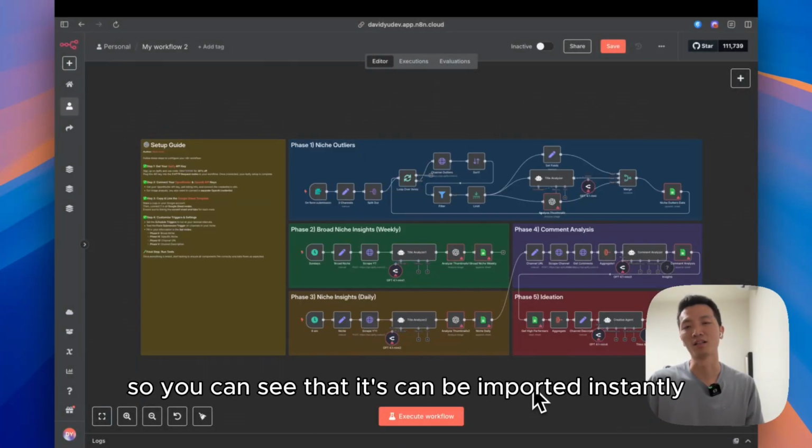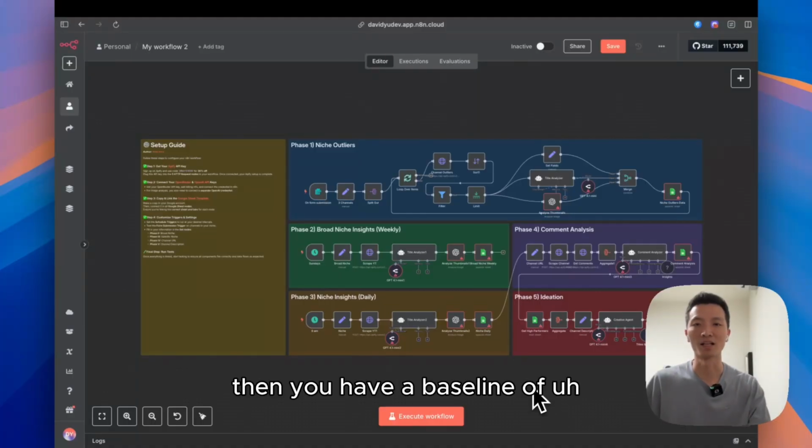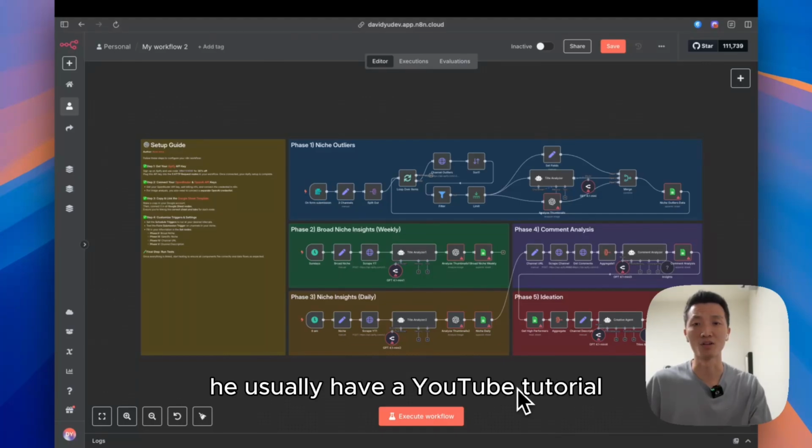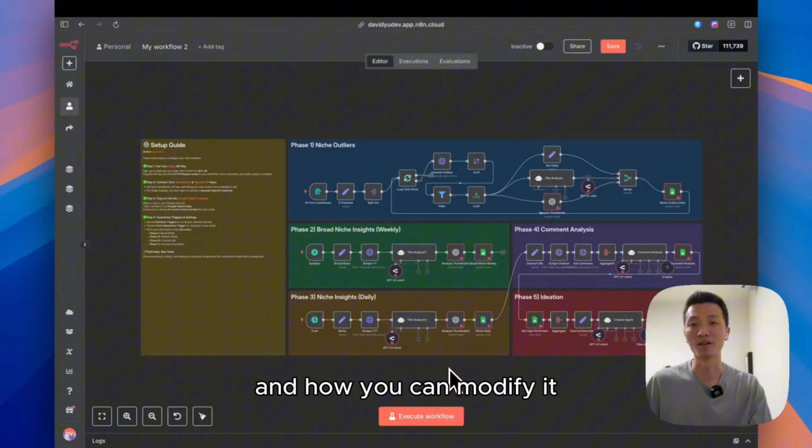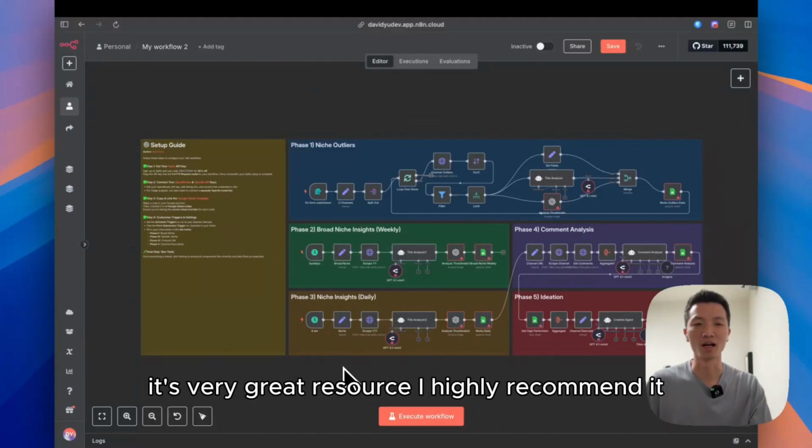So you can see that it can be imported instantly. Then you have a baseline of the workflow from Herk to work on. And then he usually has a YouTube tutorial that goes along with how you can use this workflow and how you can modify it. It's a very great resource. I highly recommend it.